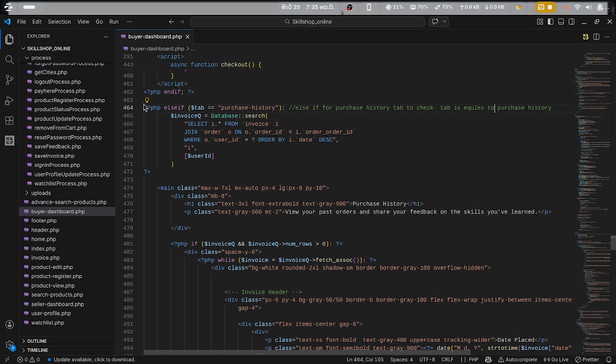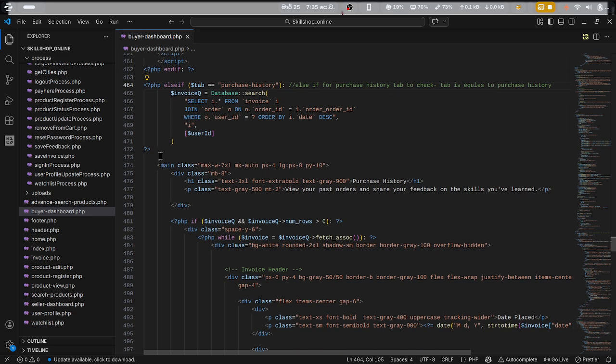Okay, now we are in the buyer dashboard PHP. First I added else if using PHP for the purchase history page tab, to check if tab equals purchase history. So the opening tab must be the purchase history page, right?